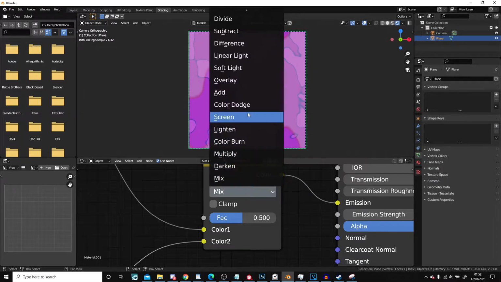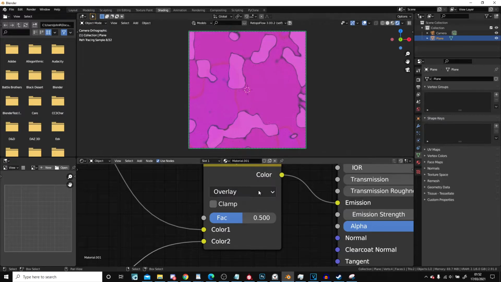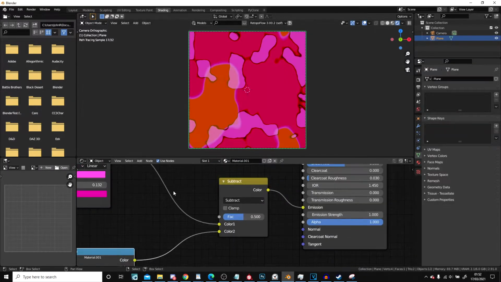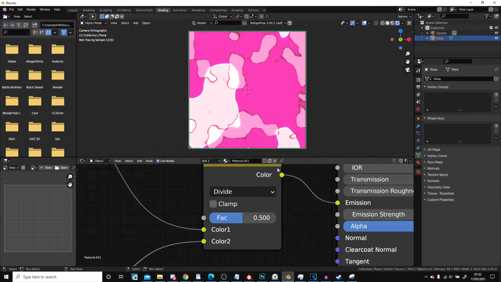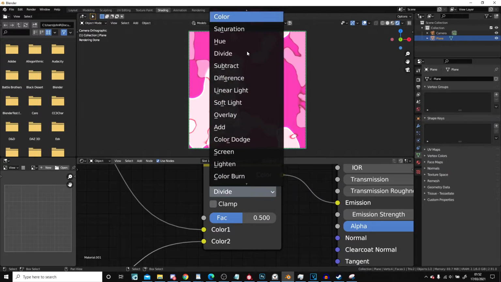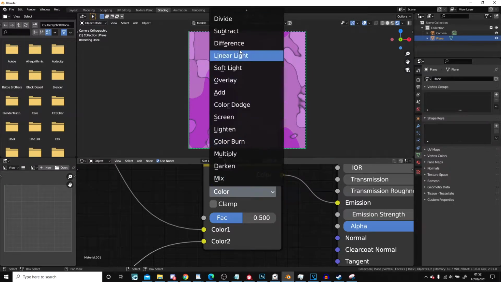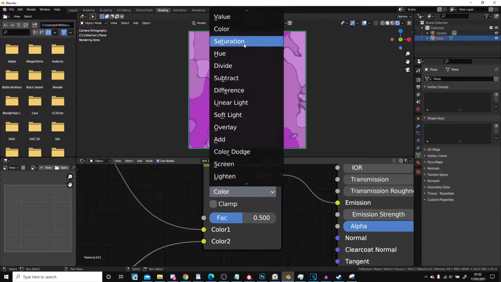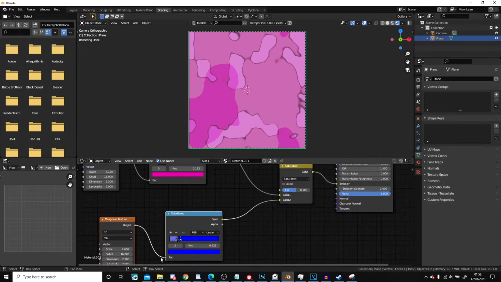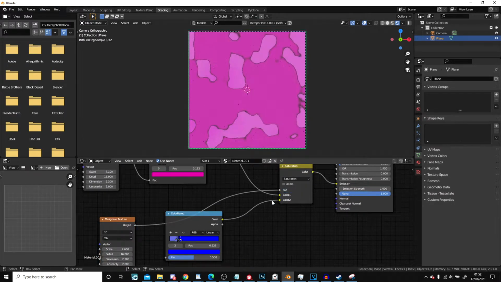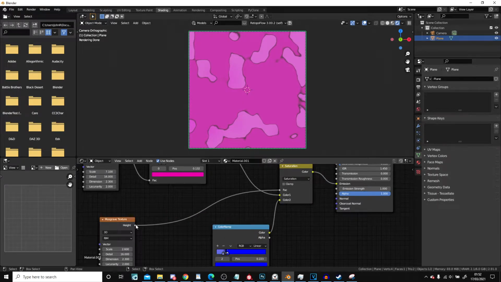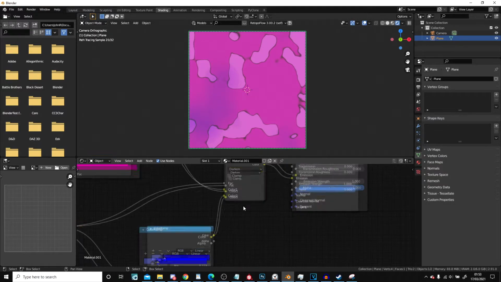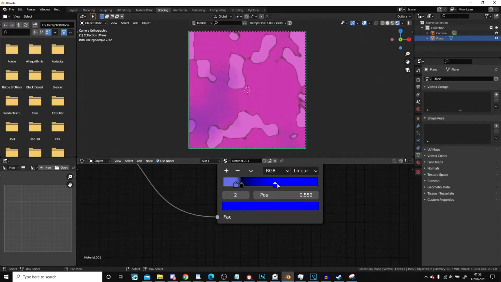Overlays are inherently somewhat random, so you can change and add this as much as you like. Make it as different, as weird, or anything you want. Color, saturation. Another thing you could do if you wanted to would be to pull this over and put it into the factor. And then put this on here and put it to multiply, and I'm going to have to alter it, expect to get the solid colors that we want.